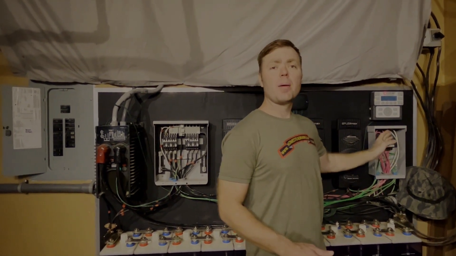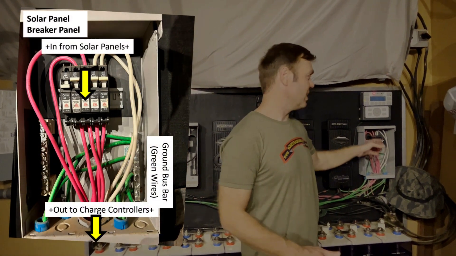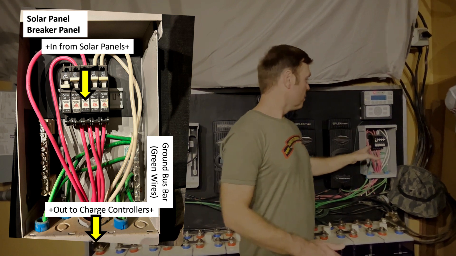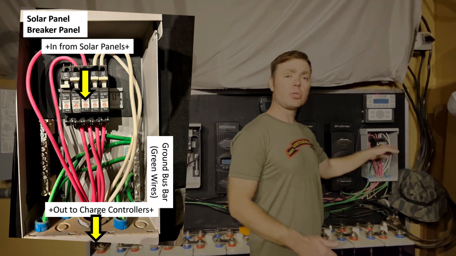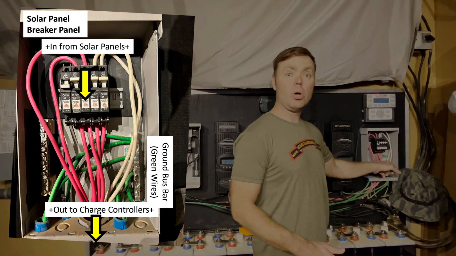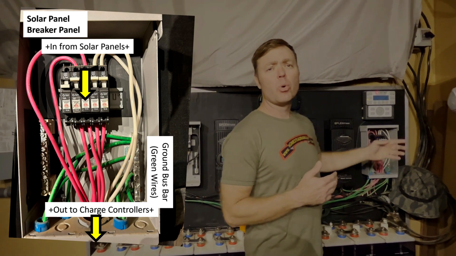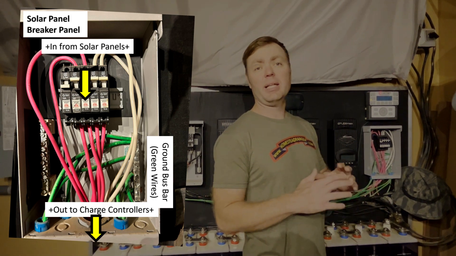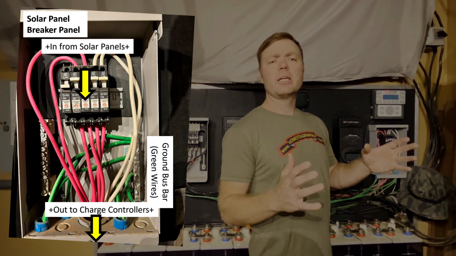The solar panel wires are going to feed in through a waterproof jacket. When they come in, the positive wire is going through our circuit breakers. You can refer to the charts in the book for what size wire to use. Four strings of solar panels come through our solar panel circuit breaker box, and the ground wires also come through the same box. Whenever you're putting these wires in, you want to make sure that you go ahead and cover your solar panels, or make sure that it's at night time and there's no loose electricity or sparking.